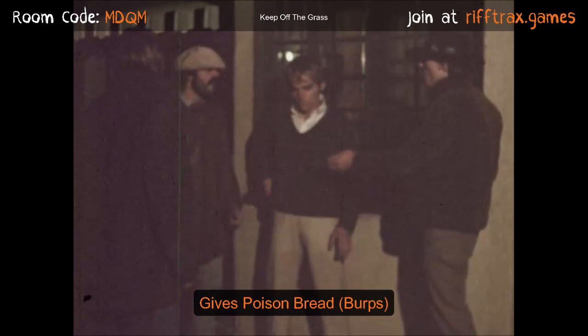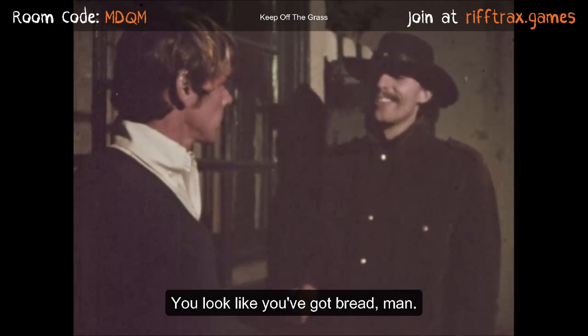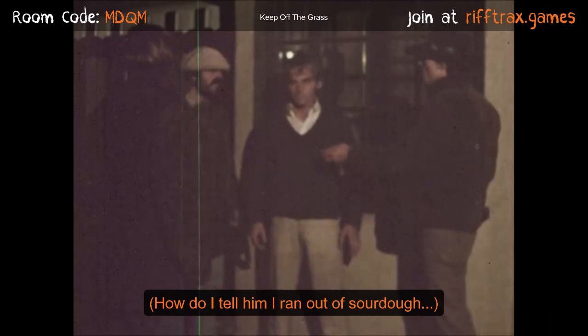Poison bread. Oh, that burp is terrible. You look like you've got bread, man. Yeah, look at that. There's nothing here. Give. To the United Way. Yeah, nothing. Did you beat the boss at the top and everything? You've got bread, man. Yes, I did both of the bosses. Give. How do I tell him I ran out of sourdough? You look like you've got bread, man.